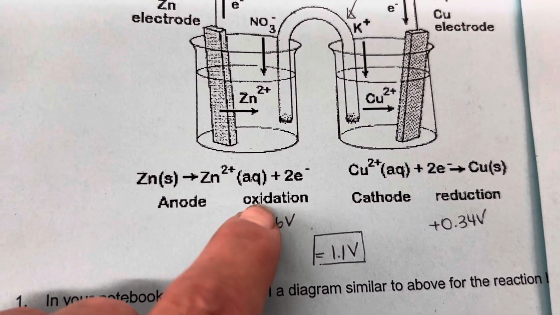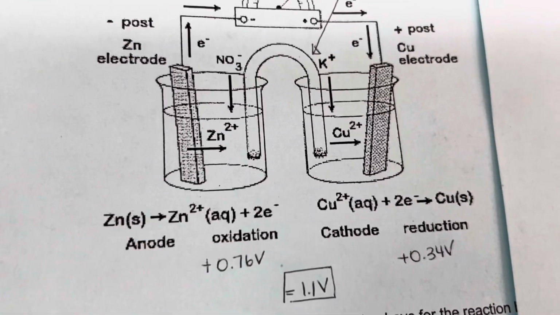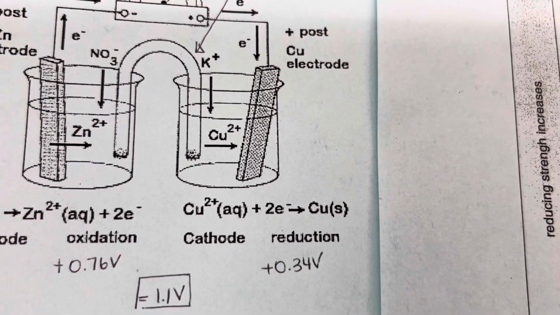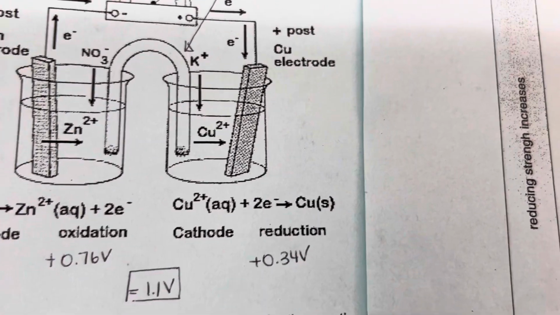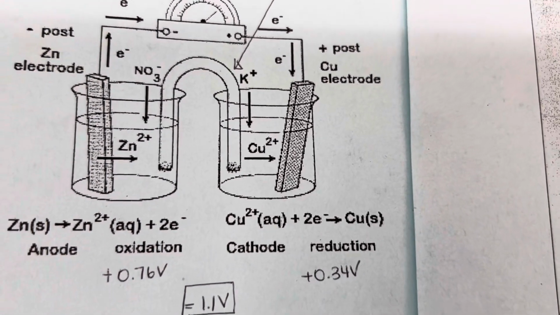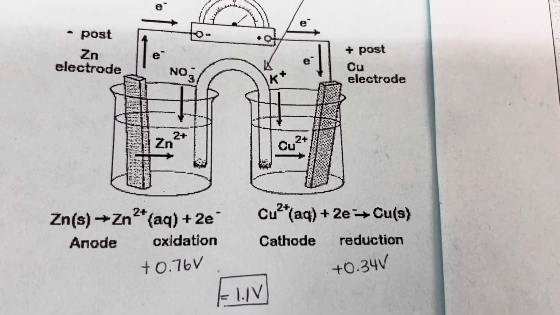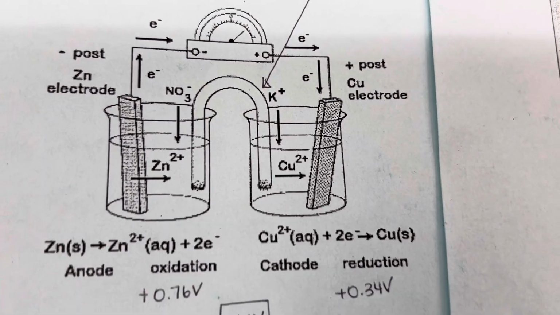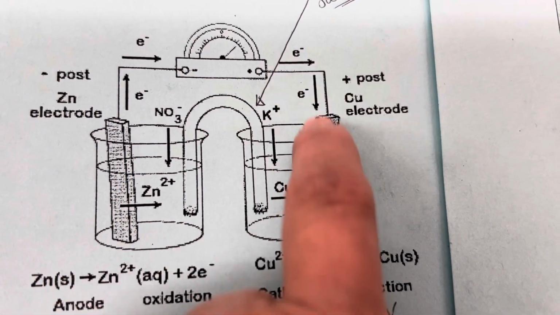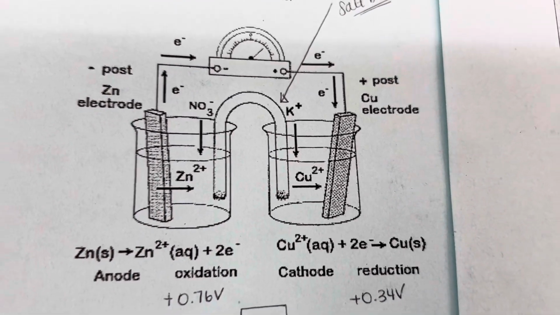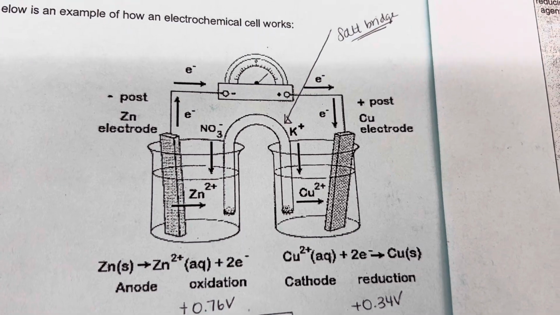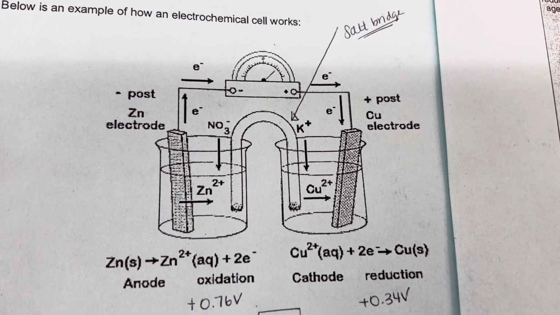Now you can see I listed it as oxidation because I'm losing those 2 electrons. I recorded the copper equation exactly as I saw it on the paper, and I wrote down the positive 0.34 volts. And you can see that it gained 2 electrons, so it's reduction. Awesome. Now, that means if zinc is oxidizing, it's losing electrons, it means that the electrons are flowing away from it and going to copper. Now, in a battery, we have 2 ends. We have an end called the anode and the cathode, the positive end of the battery and the negative end of the battery.